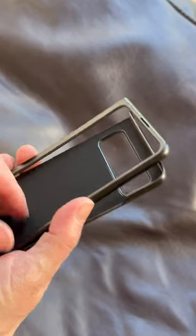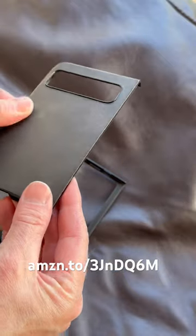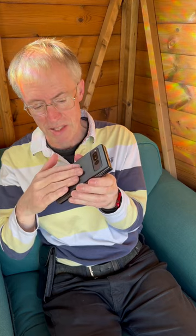So premium cases from Google and Spigen will set you back the best part of £50, but I thought I'd test the water with this tasty looking PU leather-backed two-parter from New Zero on Amazon. It's actually very well fitting. It's absolutely not going to fall off. The delicate hinge ends are protected. The scratchable camera island is protected. And the slim faux leather is nicely done for £15.